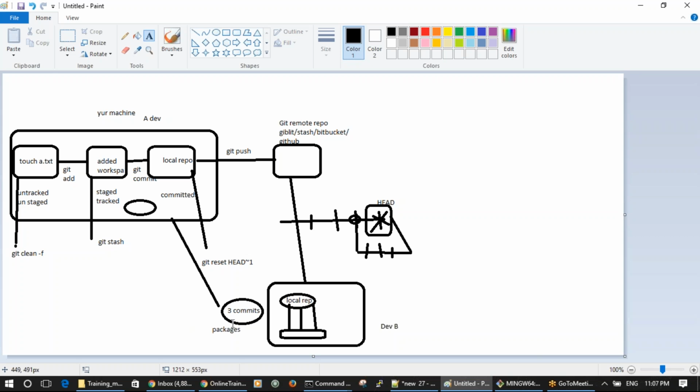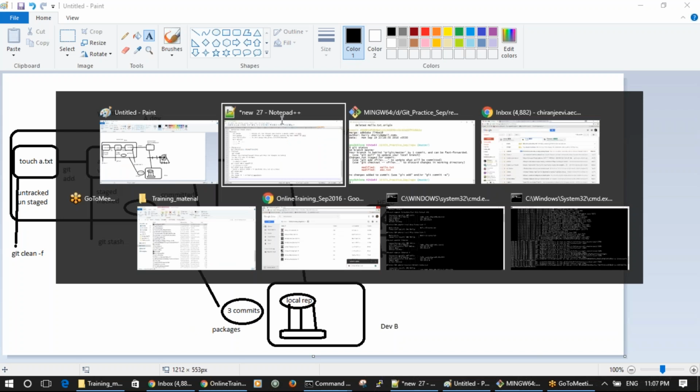Every commit is one package. We create 3 packages and send them to developer A, and he will apply the packages on his workspace and review them. If the changes are good, he says yes, then this guy can push it. So that's what packages mean.